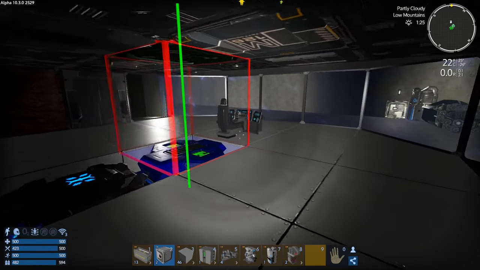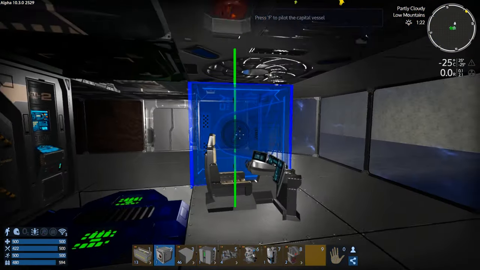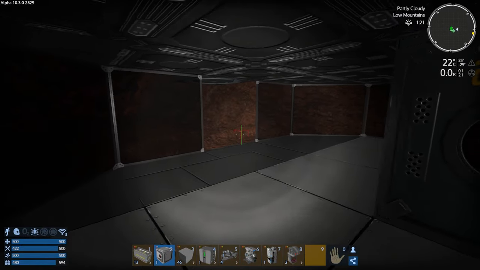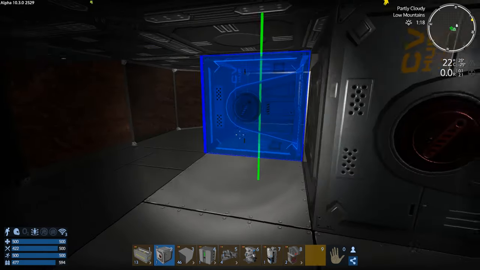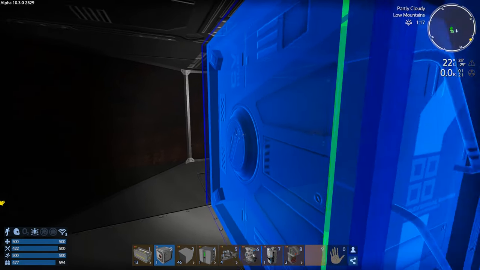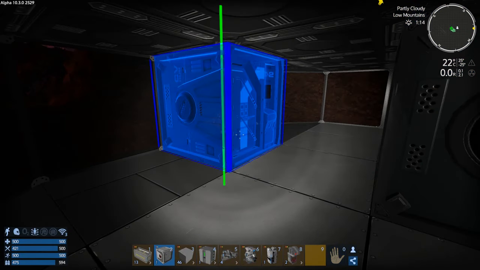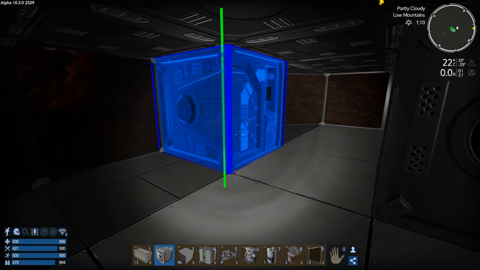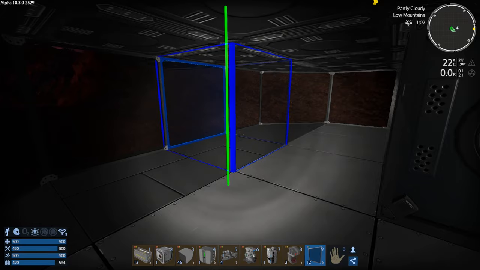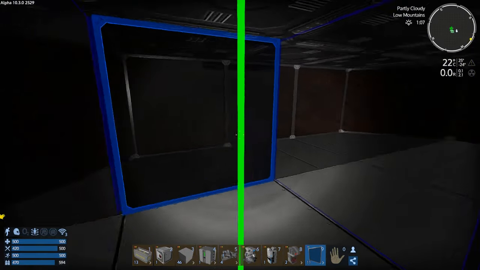So if we put it there, I'm just gonna spin it. And then extensions there. I mean, ideally that would be the best. Or even thrusters. Oh, yeah, maybe thrusters. So let's leave. Let's just put the windows back in for now. Okay. And there we go. It is sealed in here.